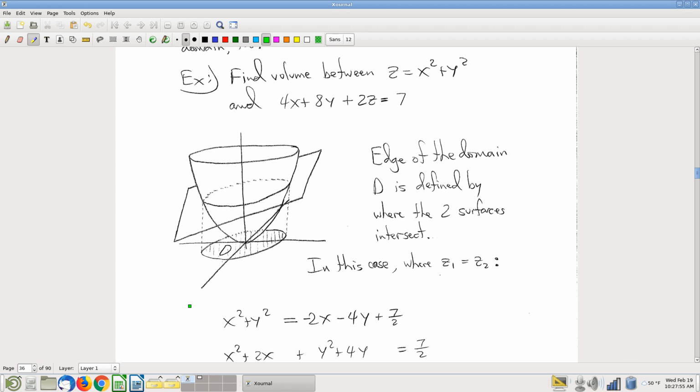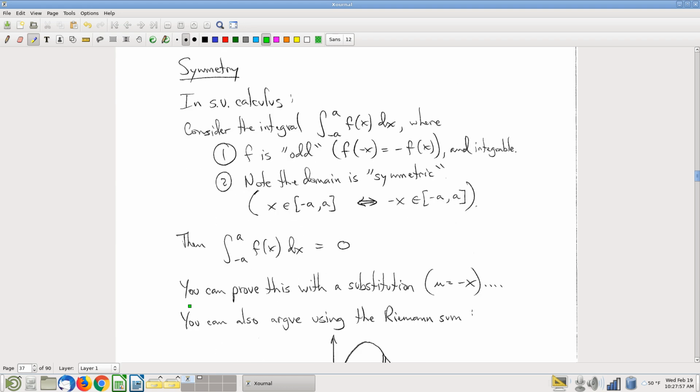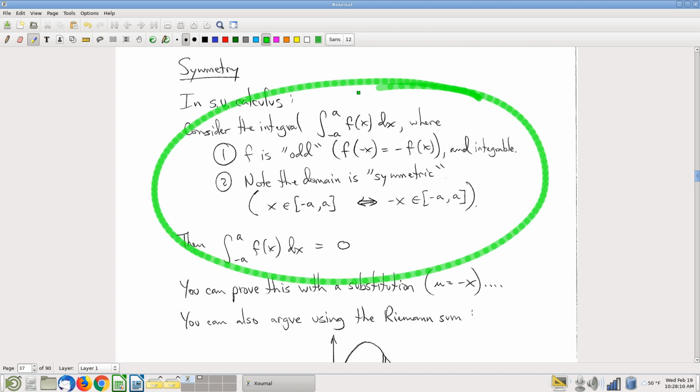Right. Okay, so that was all last time. This was from the videos that y'all watched last time. Where y'all ended the videos is this symmetry theorem. So I remind you of this old theorem from single variable calculus. Right? The nice odd symmetry theorem. A neat feature: you can look at certain kinds of integrals, and if certain conditions are met, then presto abracadabra, the integral is 0. That's nice.